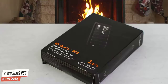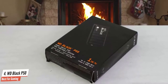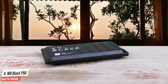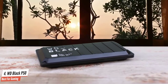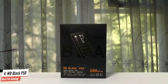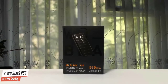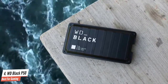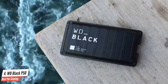WD's Black P50 GameDrive lacks software support but comes with two USB cables: one USB Type-C and another USB Type-C to Type-A. The best part of the P50's physical design is that its uniqueness looks intentional, similar to the way LaCie's rugged drives have embraced the industrial chic aesthetic. The value proposition for PC users comes down to whether you have access to a USB 3.2 Gen 2x2 port or a new gaming rig.